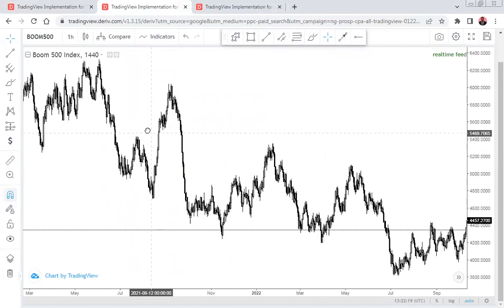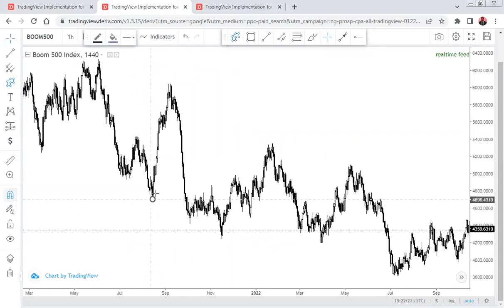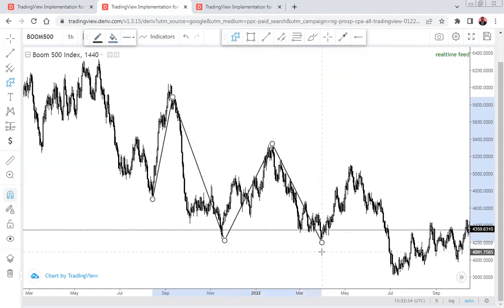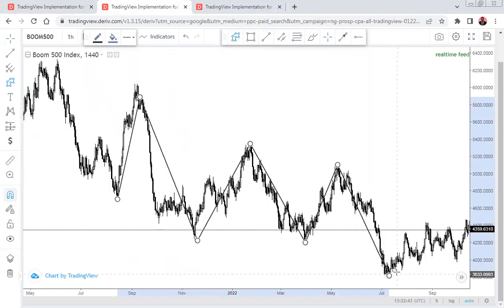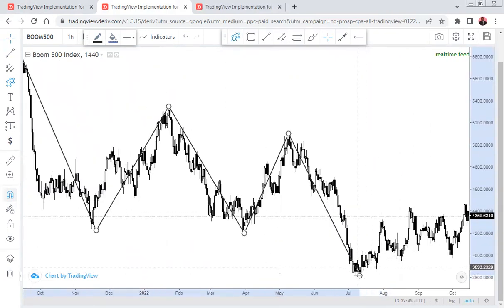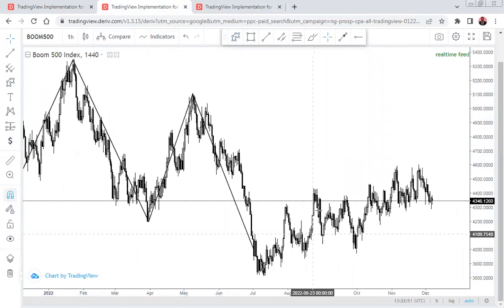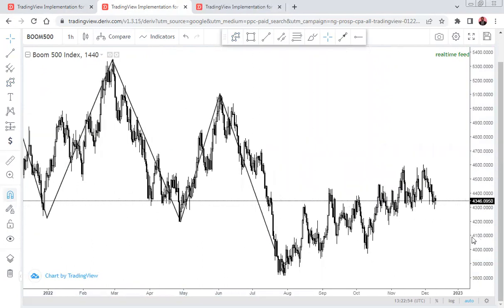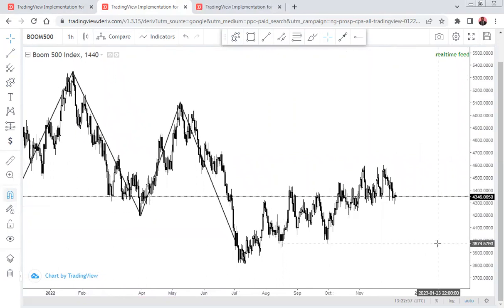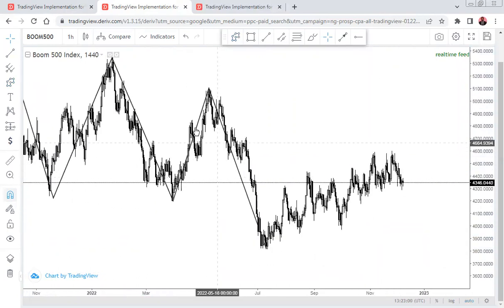You can see the market giving us a low, a high, and the market comes back to give us a lower low, gives us a lower high, coming into this imbalance, and price gives us a lower low. Yeah, the body is closed below, I think so. Price gives us a lower high, and price is giving us a lower low currently. Price has given us a low. Now we should expect price to keep going lower. The structure we have identified is bearish.